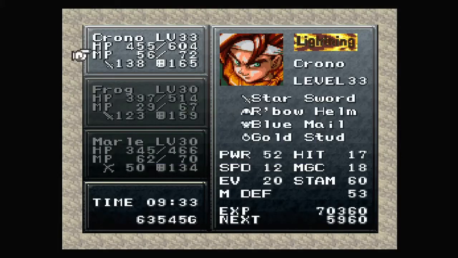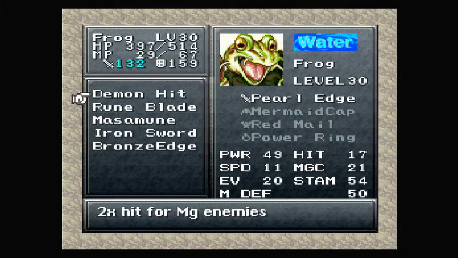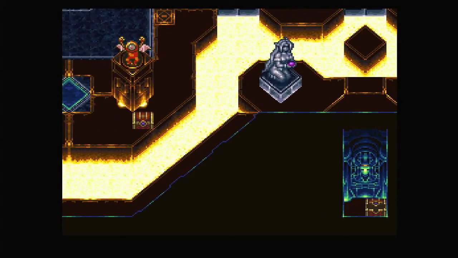Yeah, sorry about that, viewers. A little bit of a technical error. But now, with that, we have the demon hit. Instead of doing 1.5 damage to magical enemies, it deals twice damage to magical enemies. It is really good for this area.